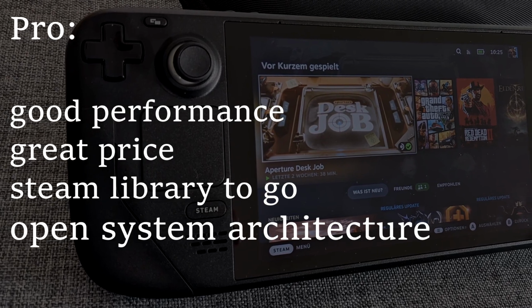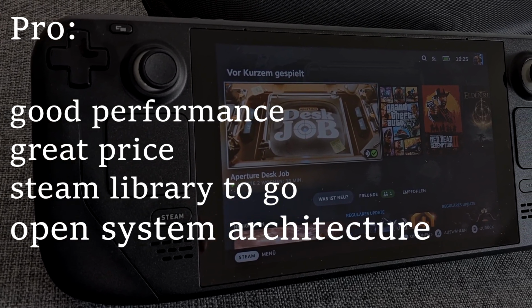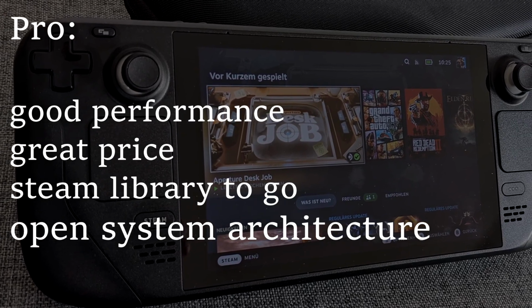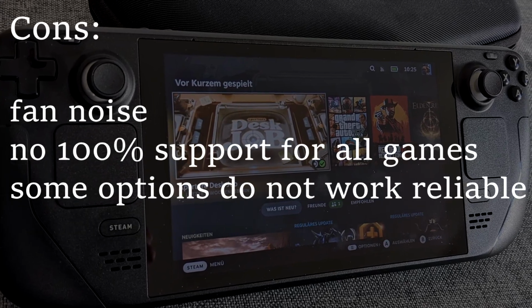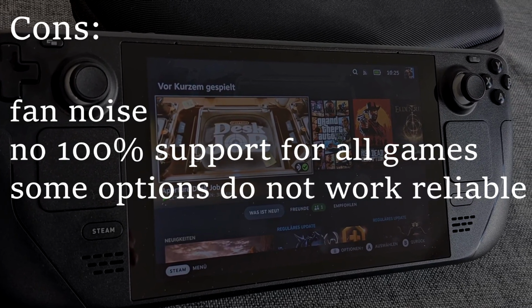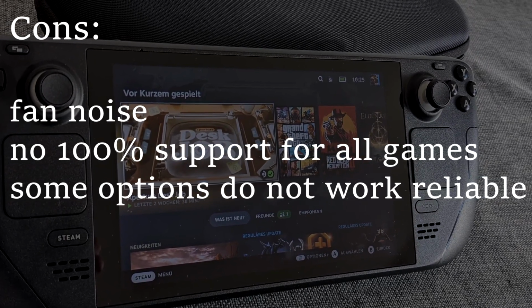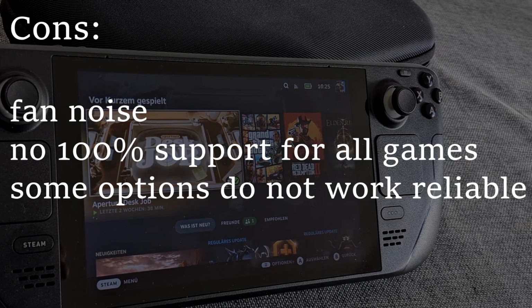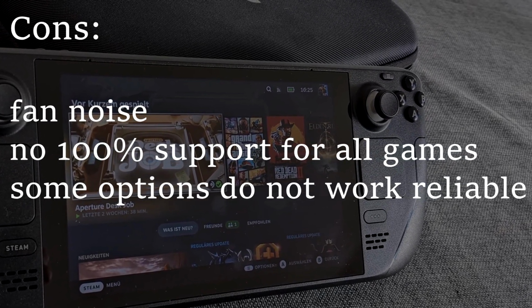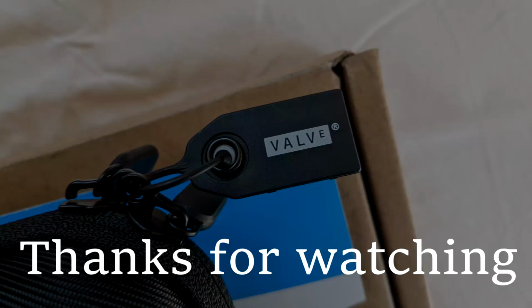Final words. I'm strongly surprised by the Steam Deck, especially if you compare it to other x86 handhelds. This device is a steal price-performance wise. Sure, there are currently some downsides for the Windows gamer. Some games do not work because of the anti-cheat software and some others have problems with the general Linux subsystem or are not 100% Proton ready. Since Valve is still working on it, we can relax and wait for future updates because they are currently putting a lot of effort into the Linux systems.